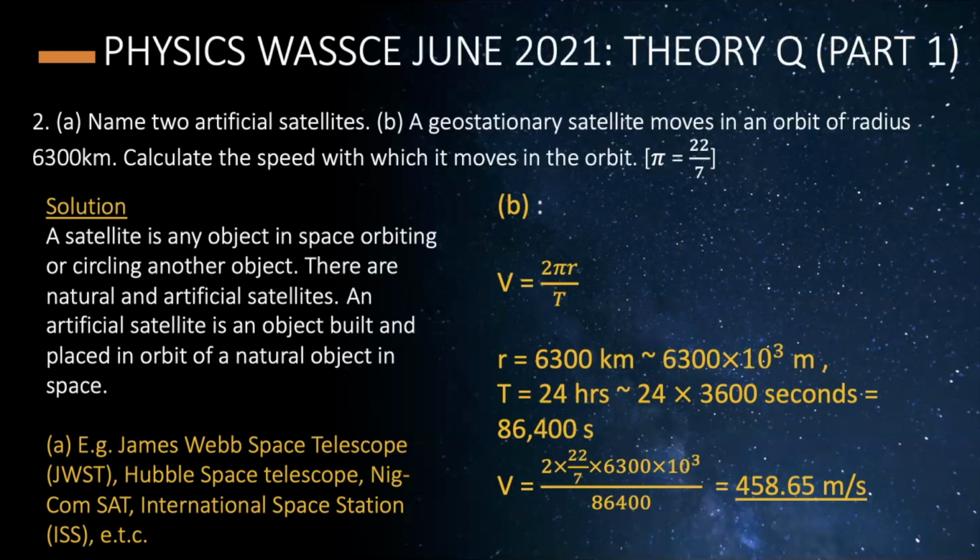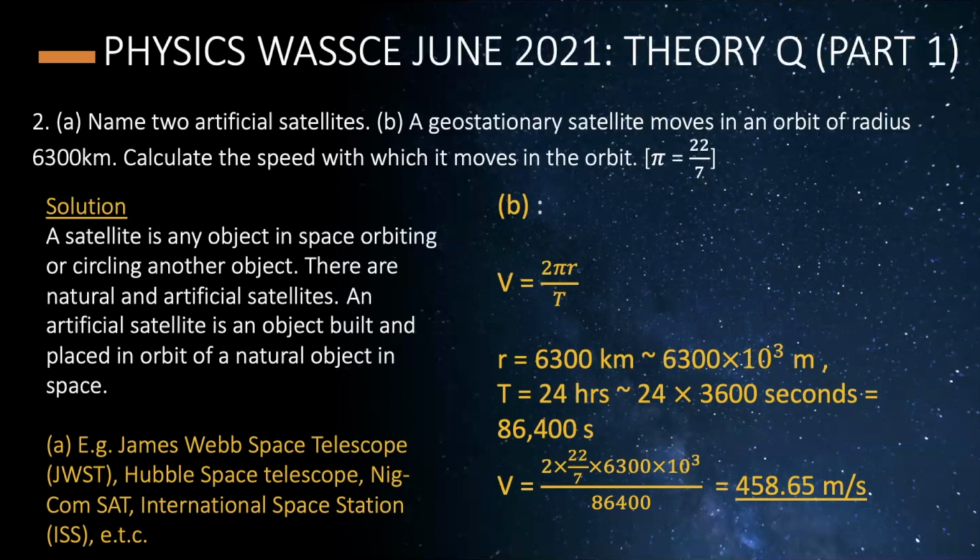Now, I must mention that in order to understand this vastly, there are additional materials you need to read, and I will give you the link in the description box. So make sure you go through to understand more what all of this means, especially the geostationary satellite. Because if you understand what that means, then you agree with me that you have been given the orbital period for solving this equation, even though it's not written physically. Now we have established from the last slide that the value is 24 hours.